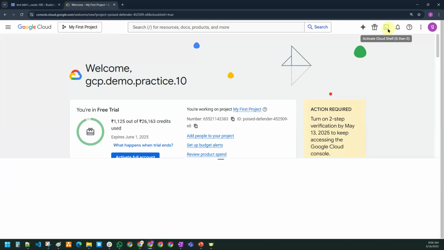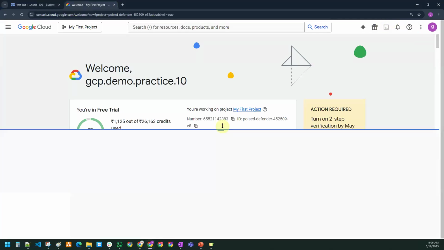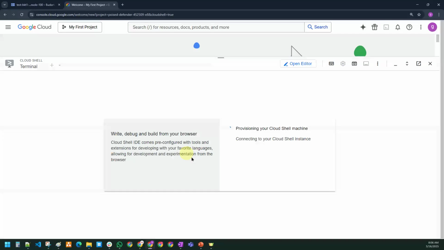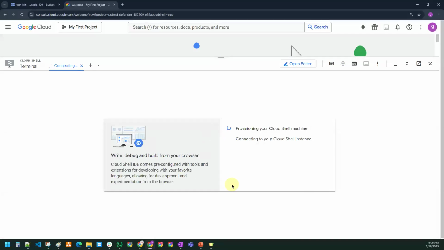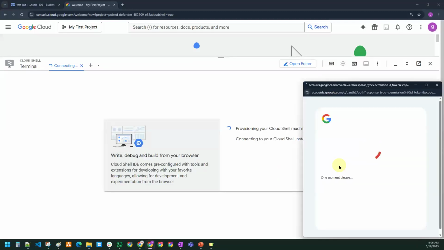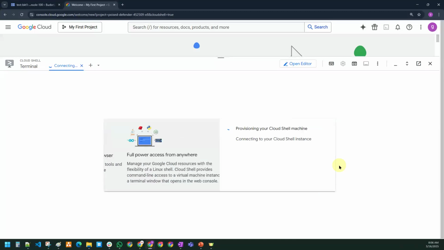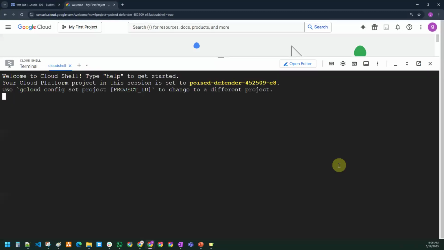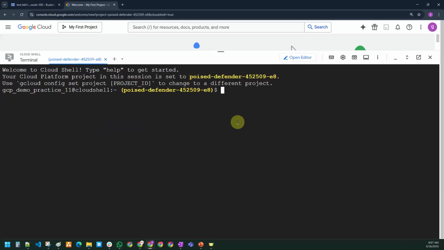Just click on this one. The moment you hit the button, at the bottom the Cloud Shell terminal is getting activated, you see. It is asking for the authorization. Just provide the authorization. Now you see, this is the Cloud Shell terminal.